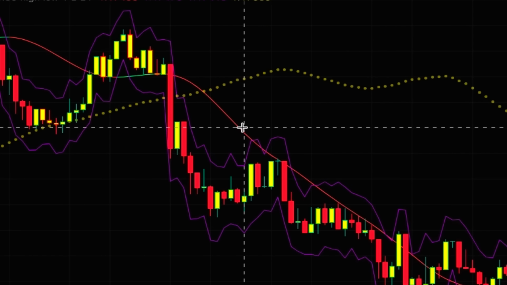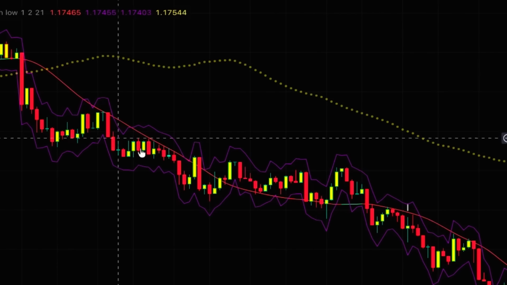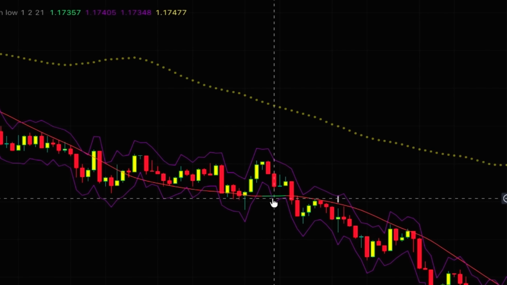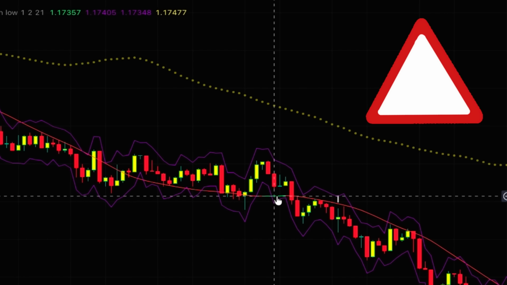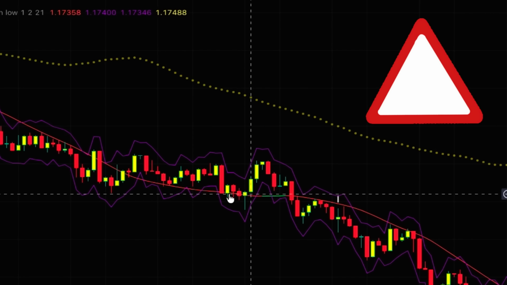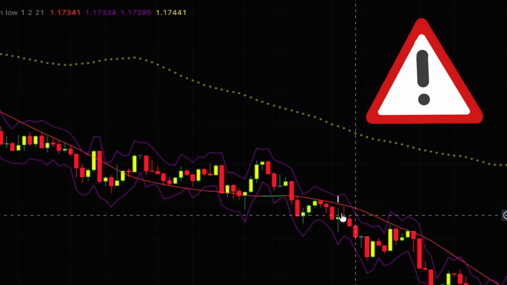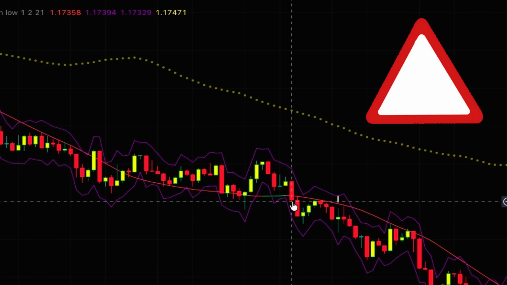Now we should wait for a pullback, and we use the whole moving average line for identifying the pullback and end of the pullback. In a short position setup, we wait for the whole moving average line to become green, and this shows that probably a pullback is forming on the chart. Please pay attention that you need to be patient. This line, the whole moving average line, may turn to green very late, like this case here, or it may even never turn to green.